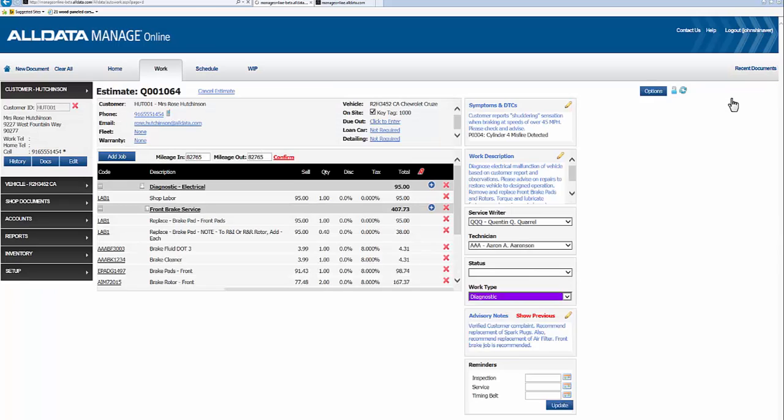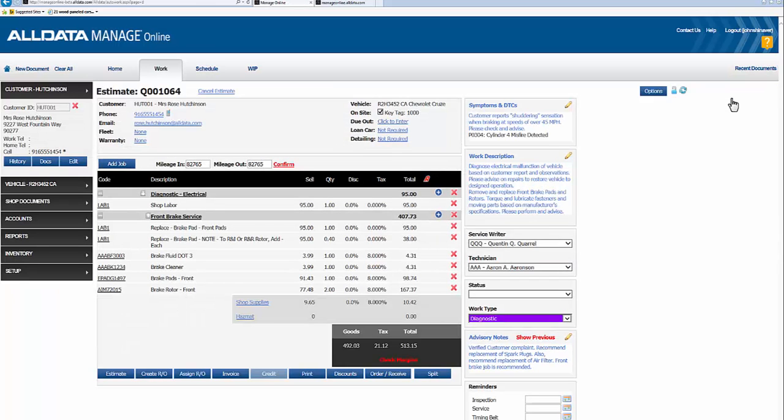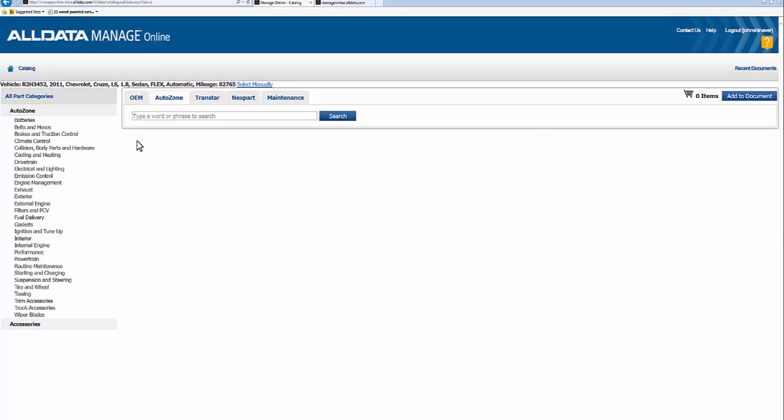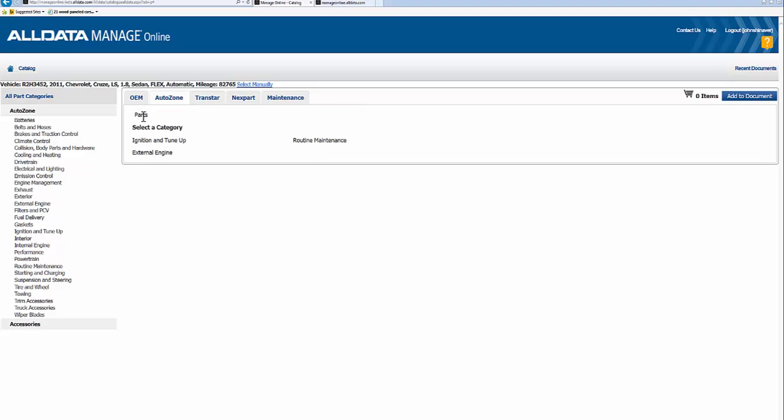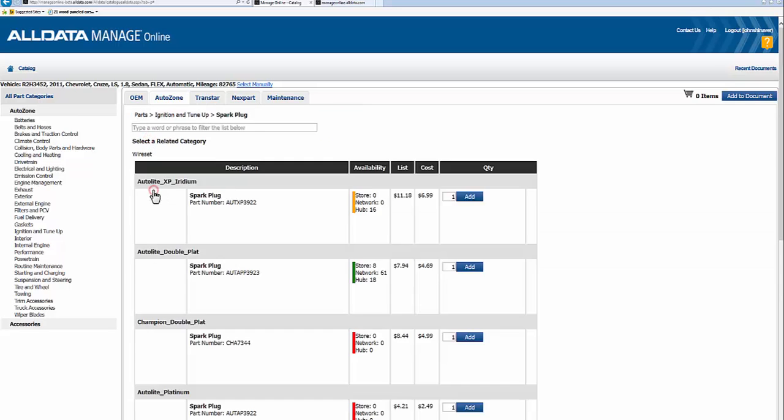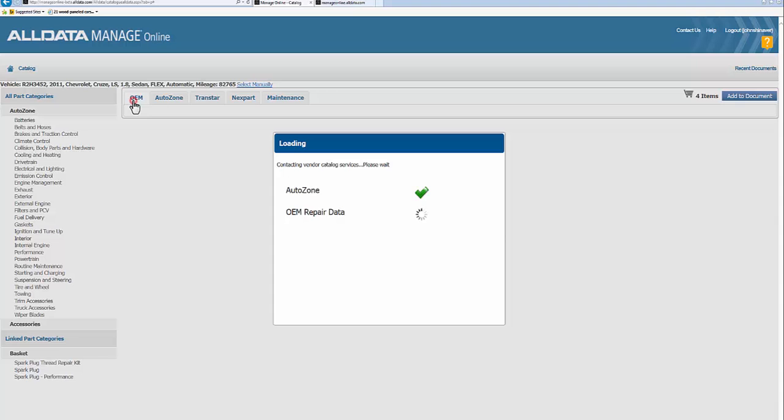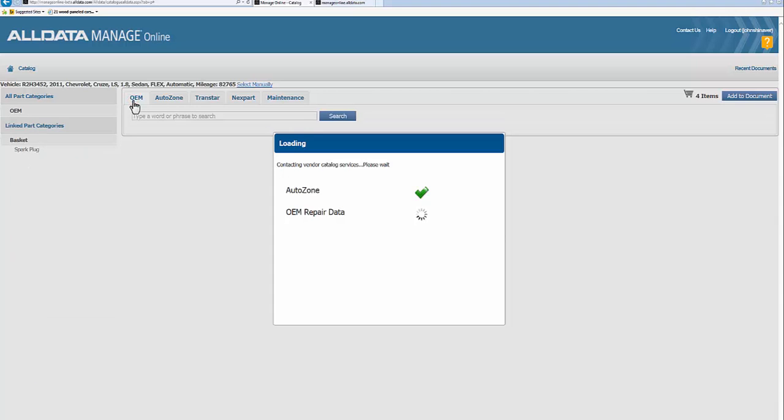Now, I also need spark plugs, so let's quickly get those and the labor directly from our catalog link. Let's save some time here and just keyword search for those. Much quicker to filter results that way. Okay, we know her vehicle requires iridium, so those are our best shot there. Add 4 of those. And before I go back to my work document, let's go directly to the OEM catalog for labor times on the spark plugs.